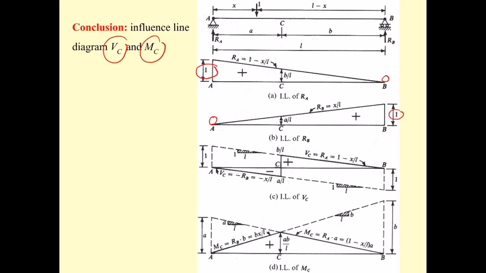And if you can see, the equation for R sub A is this one, and the equation for R sub B is this one, and you may have R sub A plus R sub B equal to what? Equal to 1 minus x over L plus x over L, and you are going to get 1.0, because the combination of the reactions is always equal to the applied force of 1.0 there.